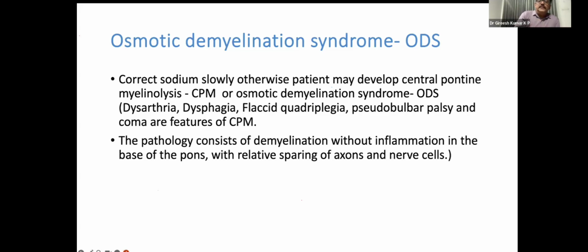But these conditions are very rare unless you give sodium at a faster rate unnecessarily, or an IV push unnecessarily. Then the patient can develop all these types of problems. Otherwise, in routine practice, these things are not very common. If you are following the standard protocols, these things are not very common. I'm not saying that when you give a slow infusion, it will never happen. Not like that. It can happen even with slow infusions, but it is more common when you are giving faster infusions.